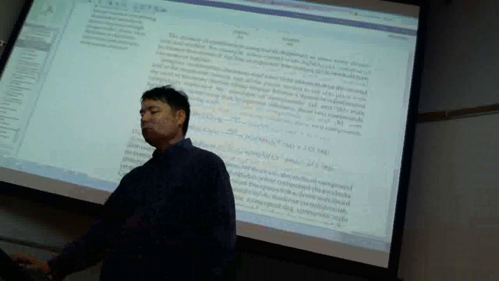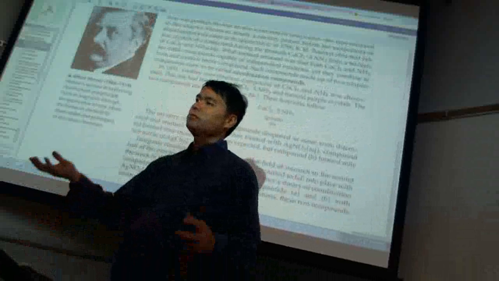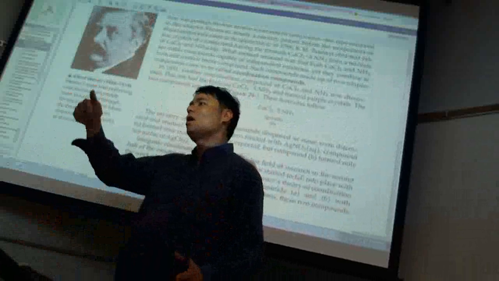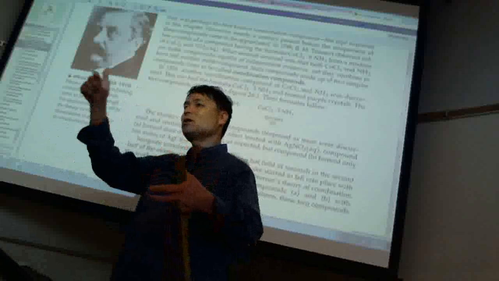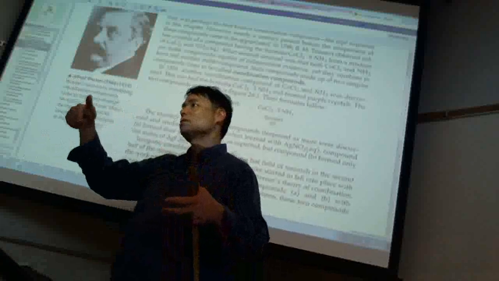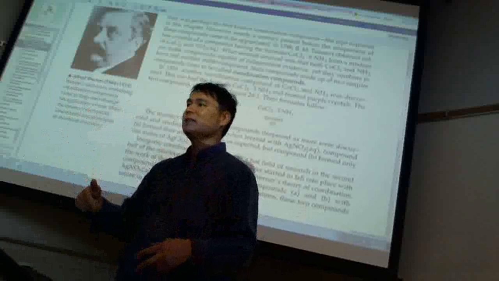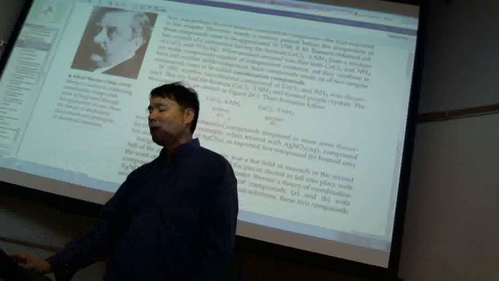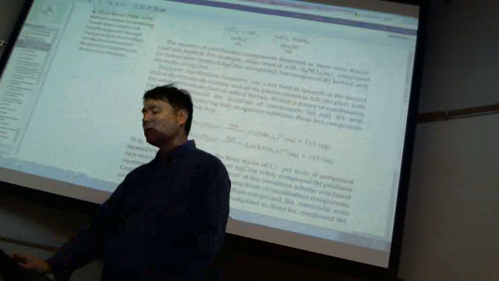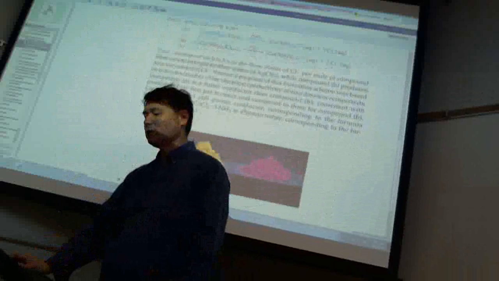And so Werner won the Nobel Prize for figuring this out, because most people, when they think about ammonia or water getting sucked into the crystal, think of the crystals being like a sponge, and the water or the ammonia is just in these pores in the sponge. But in reality, it isn't that way. In reality, it actually covalently bonds to it via a Lewis acid-base reaction to form a complex.